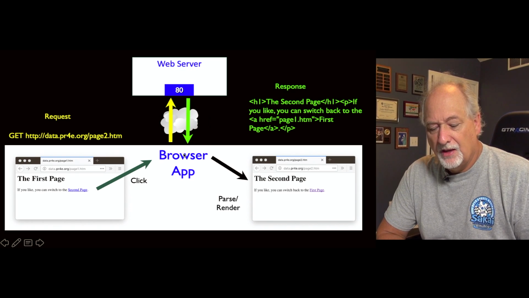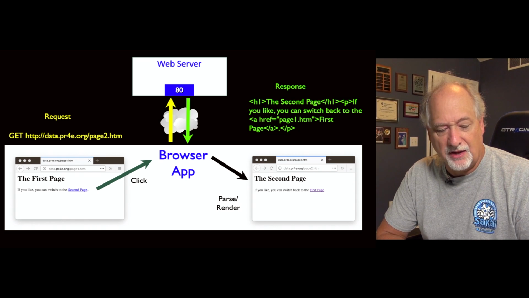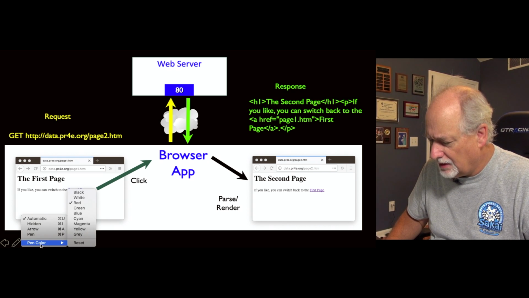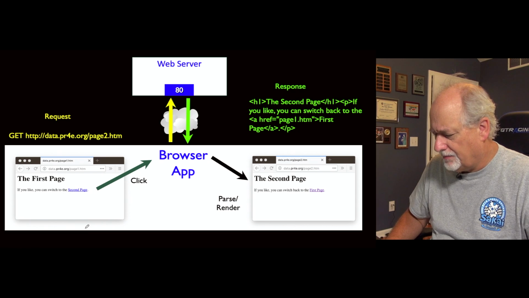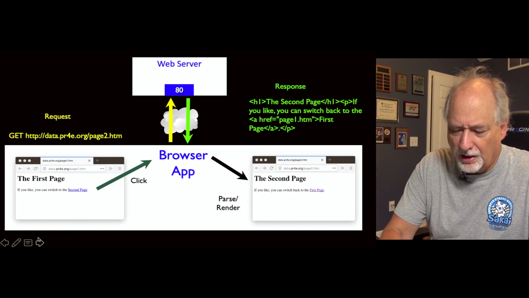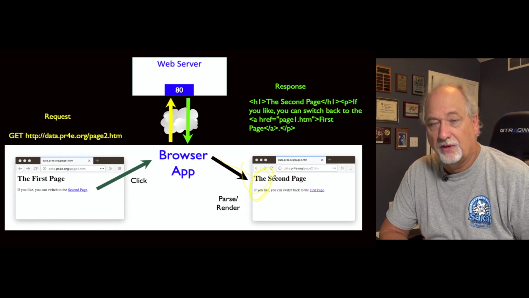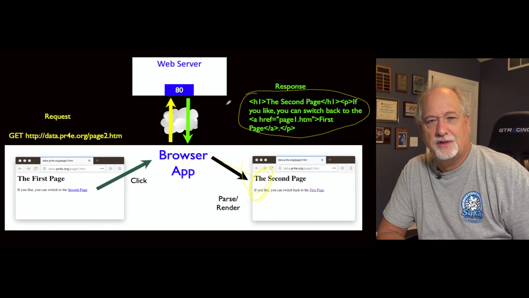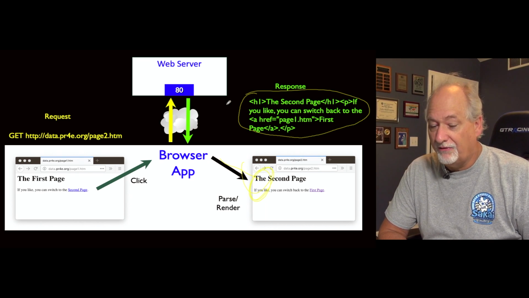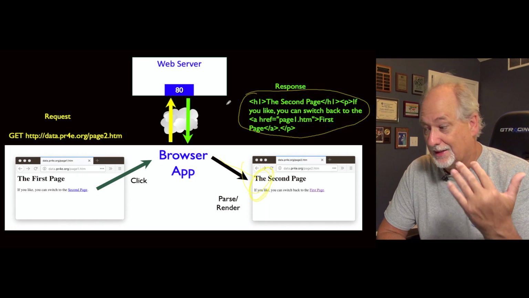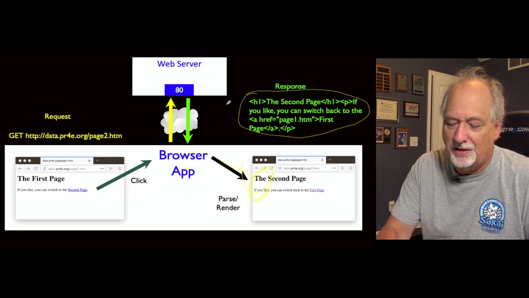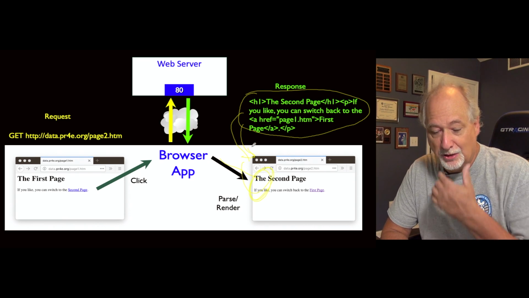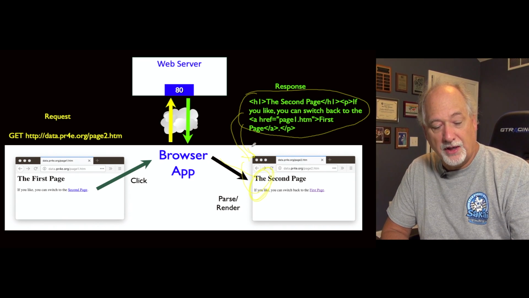When the browser receives that HTML, it says, oh, I know what HTML is. I've got this header one tag. Let me change the color of this thing so you can see it a little better. Yellow is way better. So when the browser receives this page, it looks at all the HTML. Part of this course is to understand the syntax of HTML, how to build good HTML and CSS and how to make it look beautiful. But ultimately, something in that HTML plus its CSS plus its JavaScript leads to a visual display of the page, and that's the thing that you see. This is the request response cycle.